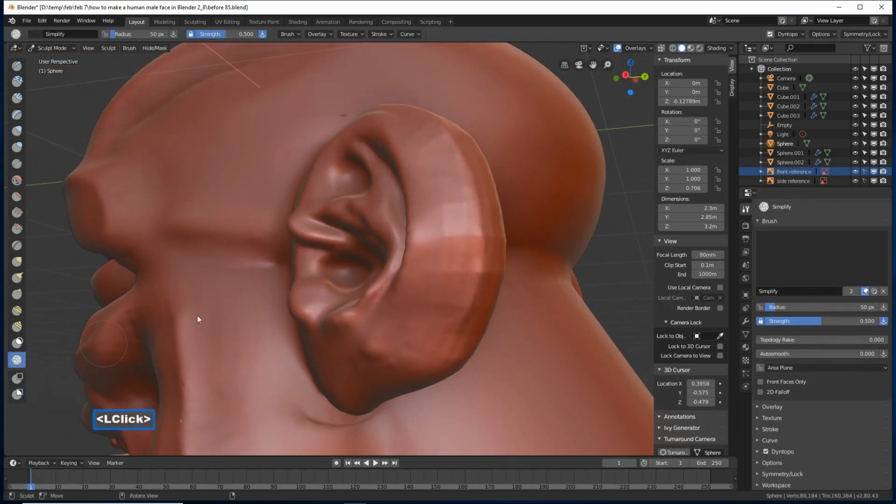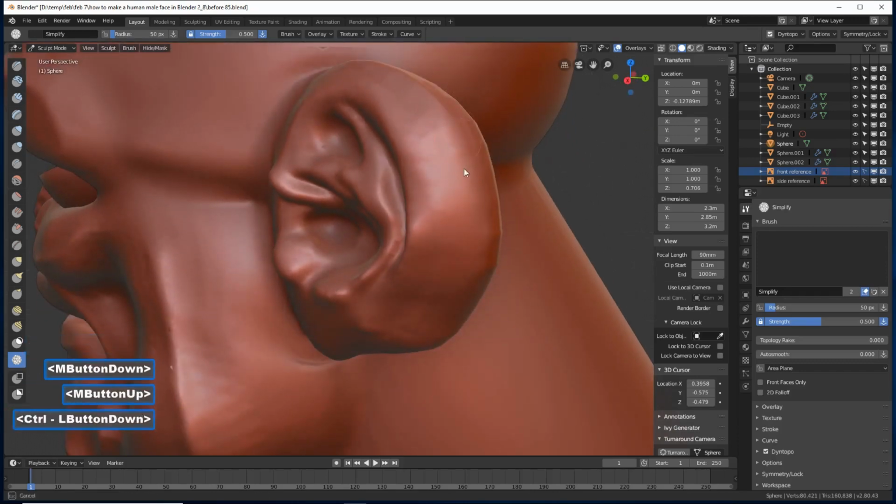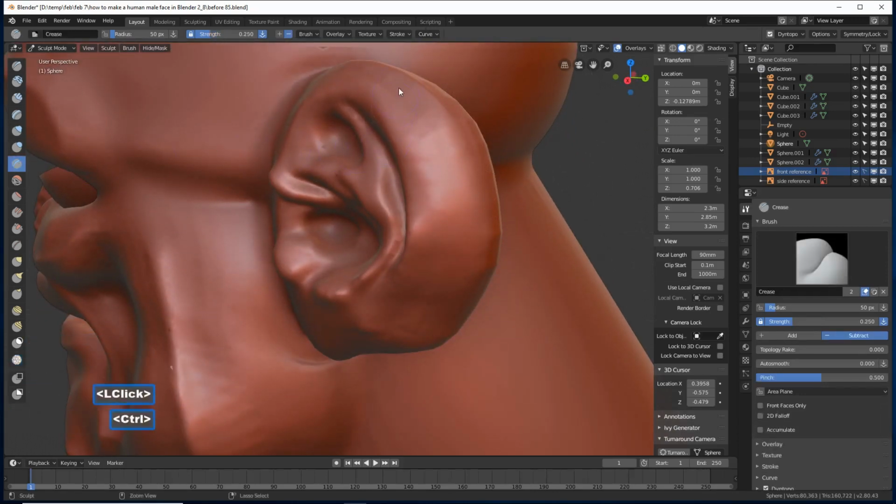I'm going to go here and increase that geometry some. So I'm holding shift to smooth now. Now I'm back to, oh. Now I'm holding control. There we go.